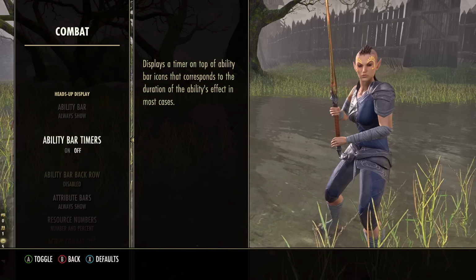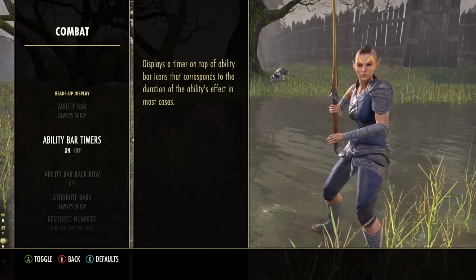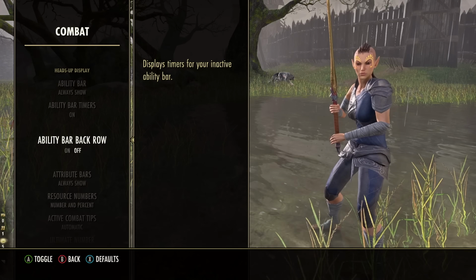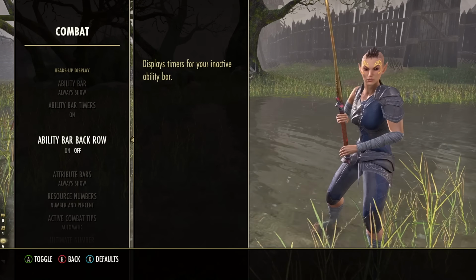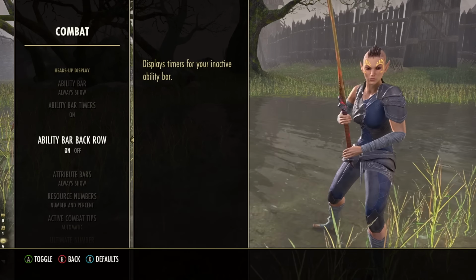But I find that there's one setting that's super helpful with this, and it's actually towards the beginning here, and that is ability bar timers. Now, there's one setting for your current or your active skill bar, and then a second setting you want to turn on called back bar row. This is going to show another type of timer for your other skill bar. So you want to make sure both of these are turned on.